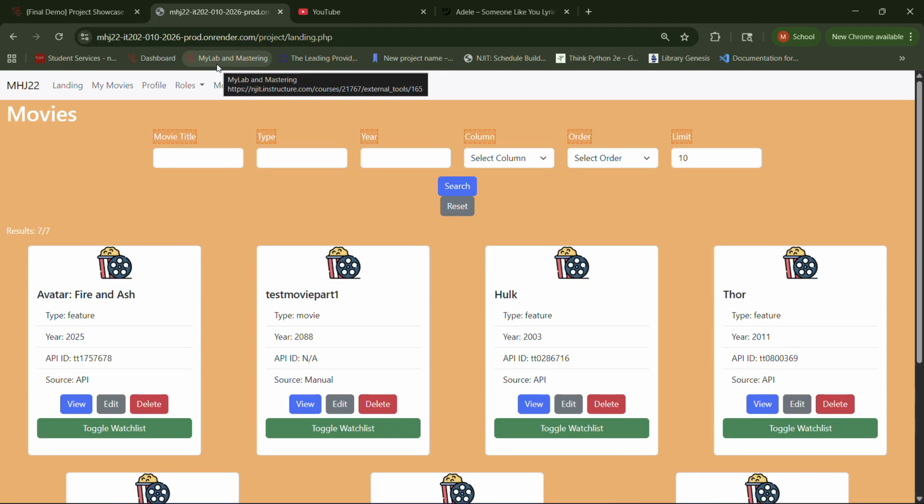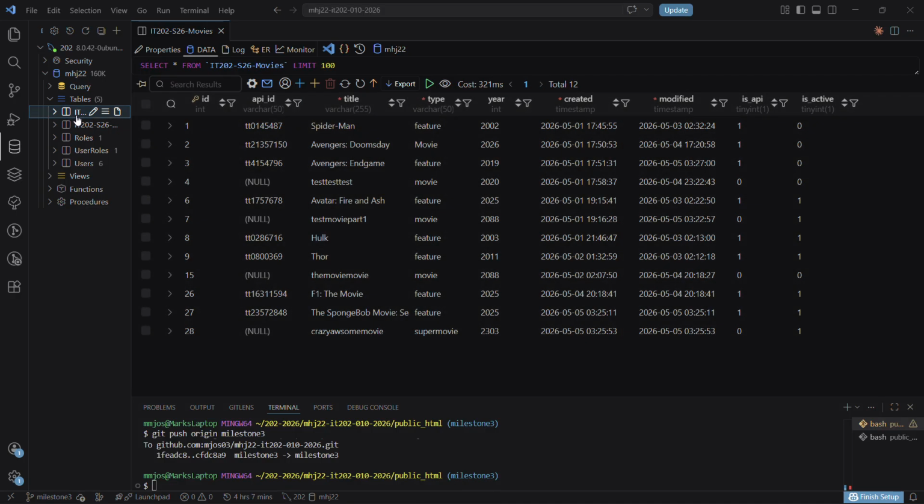And basically, this is only an admin role. So basically, the table is generated, and I guess I could show it right now. Each one, it takes from wherever's fetched. It puts the tag right here, the ID right here, name, the type, I guess it is a movie, a short film, whatever. The year, the time created, is API, and active. Is API, 1 means it was automatic, and 0 means manual. Is it active? It's just if it's in someone's watch list right now.